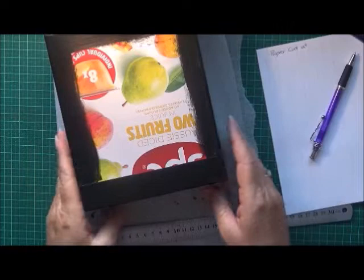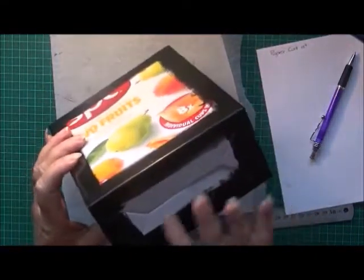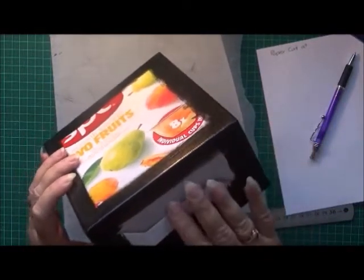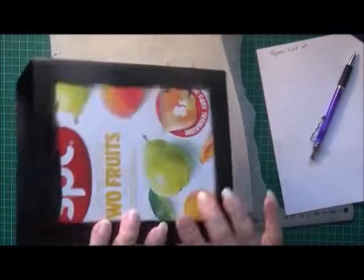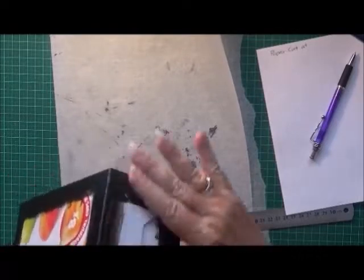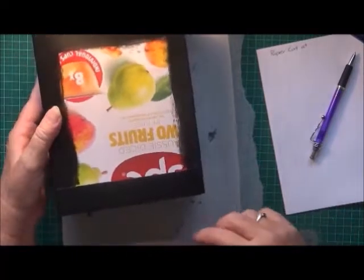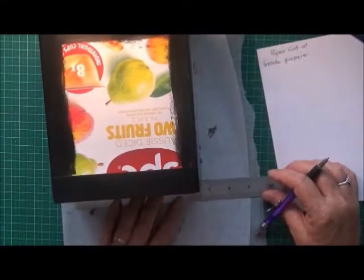Okay guys, I've got all my edges on my box painted and the bottom. I am going to put another piece of cardboard on there, only because it dents in this way, but if you put your hand in, it's rather still strong, but I want that covered up anyway. So what I'm going to do now is just measure for my inside pages.